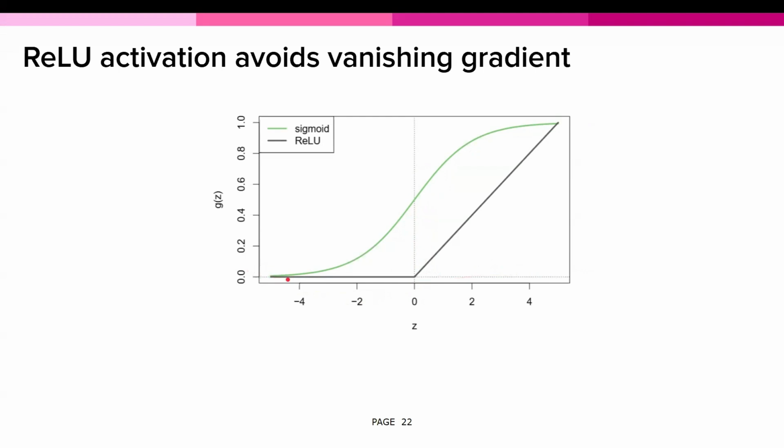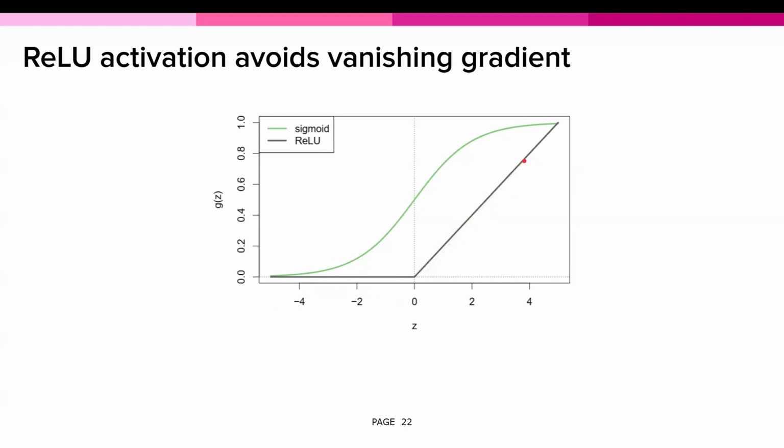And so the takeaway is that with sigmoid activations in very deep networks, the gradients could diminish significantly as they move backwards through each layer. The ReLU, or rectified linear unit, on the other hand, is going to behave totally differently. The ReLU function is going to output 0 for negative input, but it's going to have a slope of 1 for positive inputs.